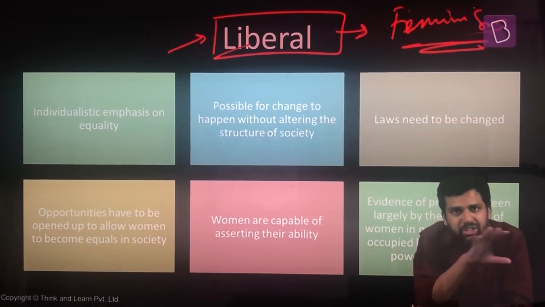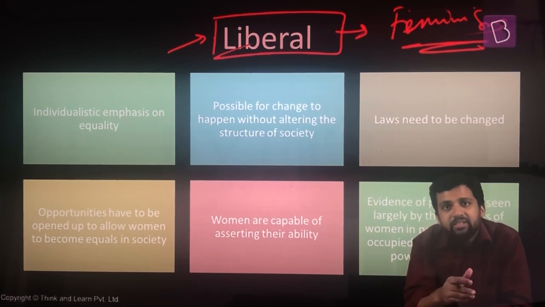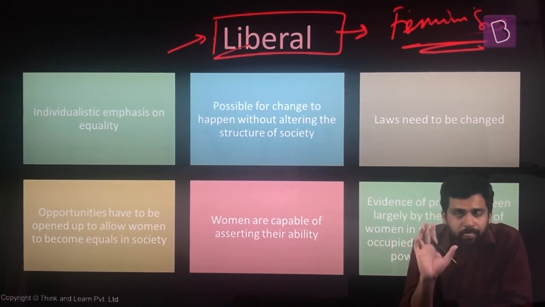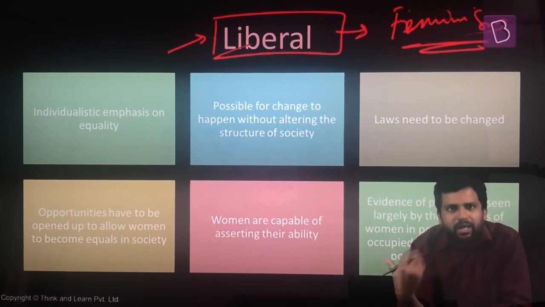So for changing things, you have to bring about change in the entire society, you have to bring about change in the entire system. Radical feminism feels that we have to completely uproot the system and we have to reconstruct a new system. The socialist Marxist perspective says that we have to change the system, we have to take different elements of the society together, we also have to take men and other groups.